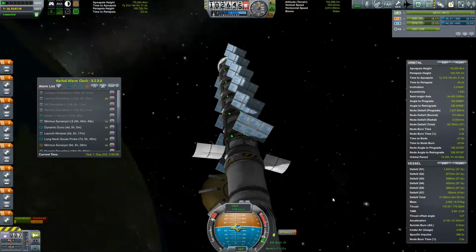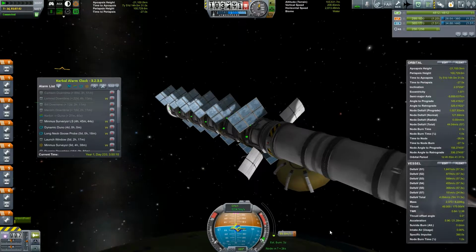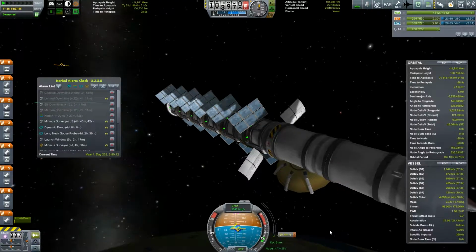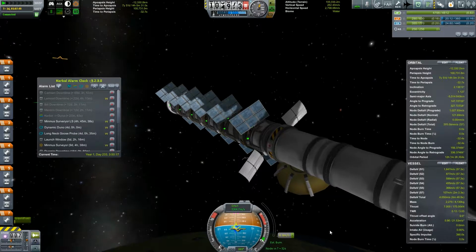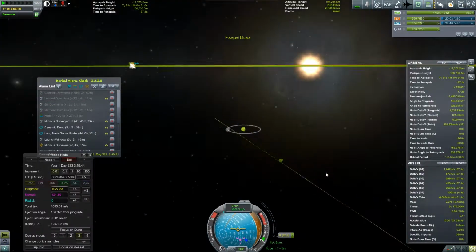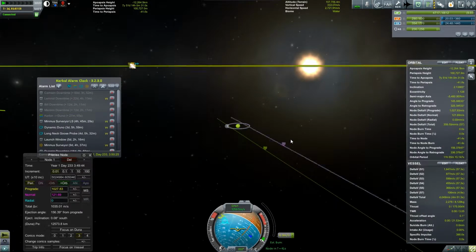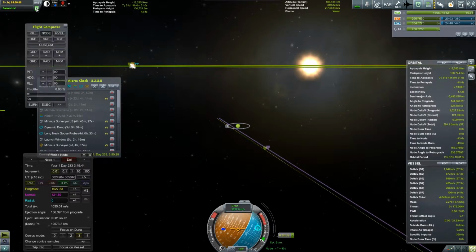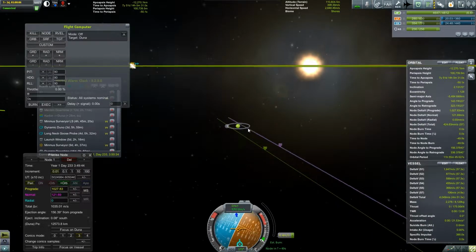5, 4, 3... And let's check our intercept now. That's... well, it's flying all over the place. Okay, look. You little guy, I do not like you any... Stop it. Well, we're going to be coming somewhere around Duna. That's all we know.